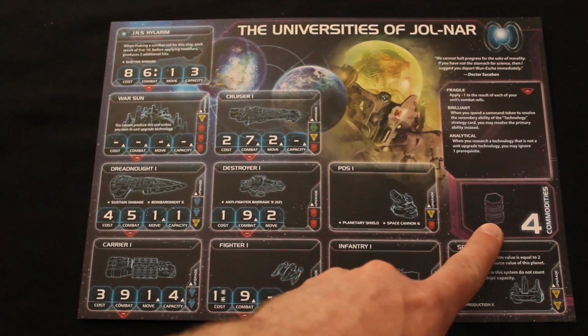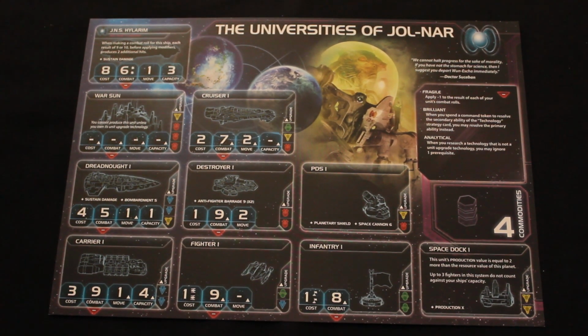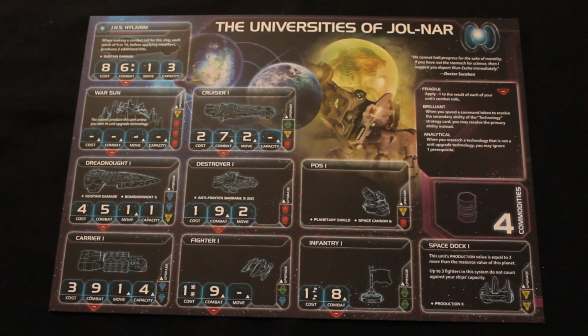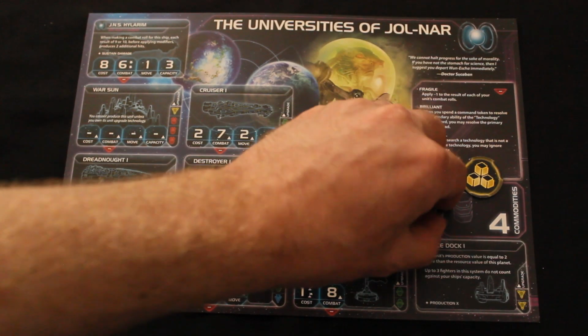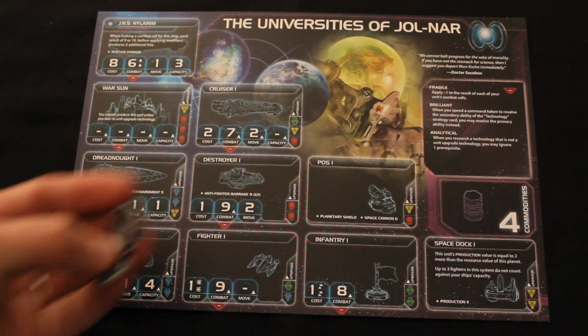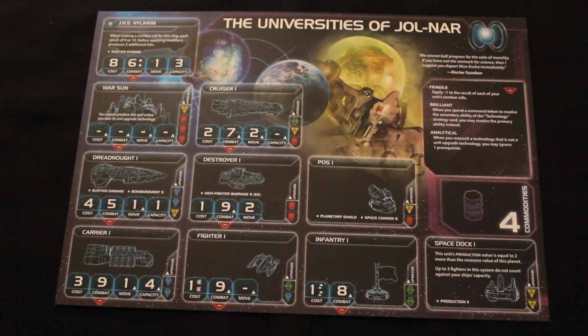You have 4 commodities, which is actually relatively high. These commodities are what you're going to be using to trade with people. So if you fill up your commodities during the trade phase, you'll have 4 here, and when you trade with people, they're going to flip over and get passed around as trade goods. 4 is one of the higher amounts. The highest is 6, which is the Emirates of Hacan, and they can be as low as 2. So 4 is pretty good.